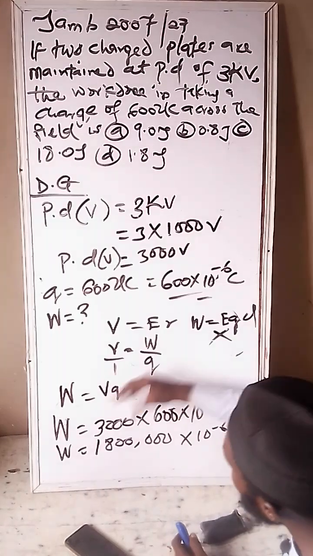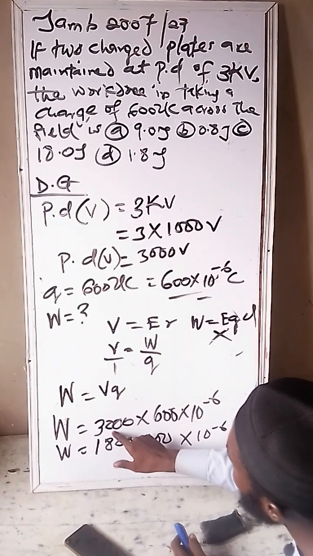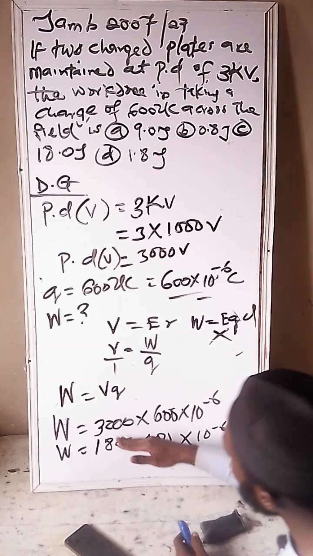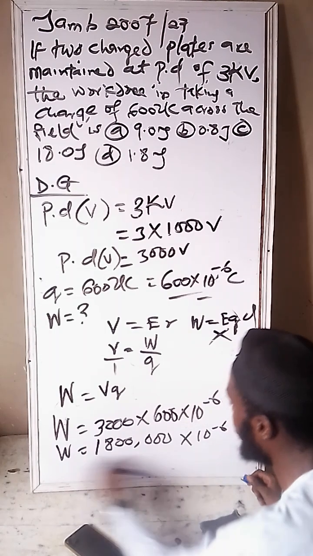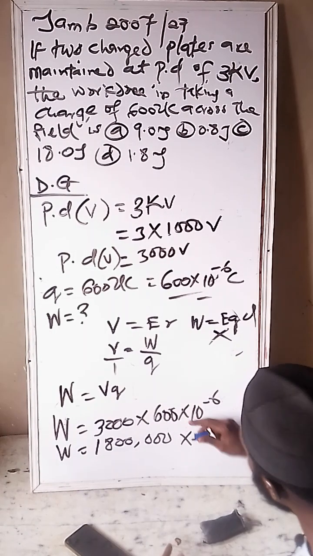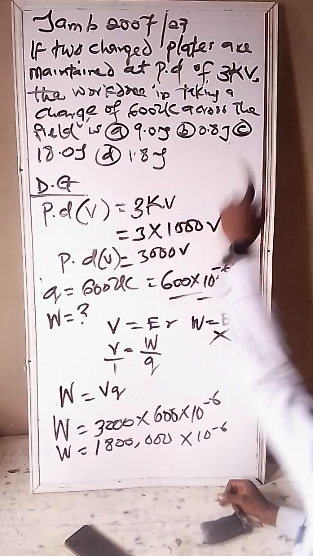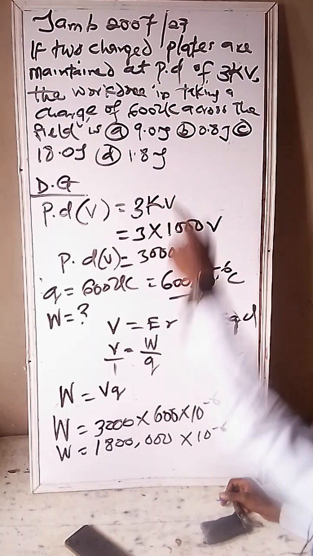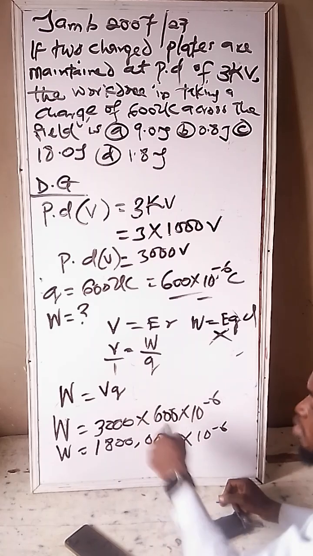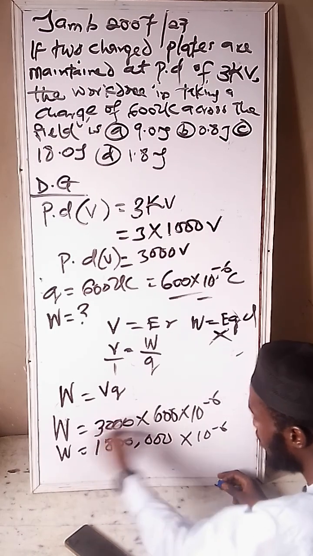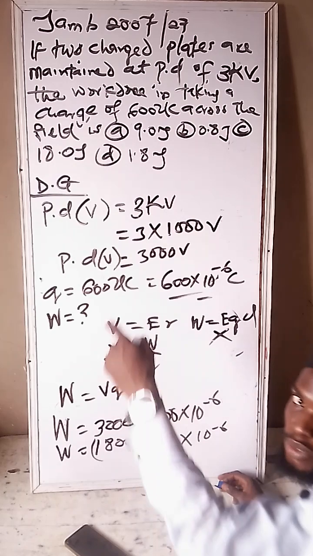Now, when we times 3000 times 600, firstly leave this one. When you times this, this is what we get. And this is the remaining one, this is what I put. But this can't be the answer, because there is not even the option there. You have to find a means to change this to proper standard form. How do you change that? Make this particular whole number a standard form.